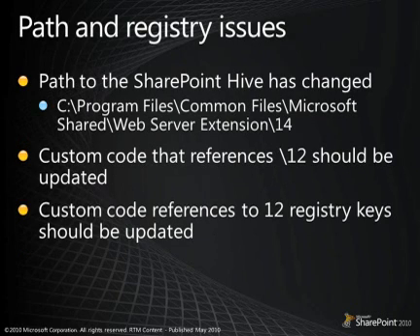Since the default root folder of SharePoint has changed from 12 to 14, you'll need to update any code which might have references to the 12 folder. This is not the case if you have used SharePoint APIs to resolve the root folder path automatically, which is the recommended approach. Obviously, if you have hard-coded the path, it has to be updated. There are also changes in the registry keys which we are using in SharePoint 2010, meaning that if you had some code which accessed registry keys, you should update it.